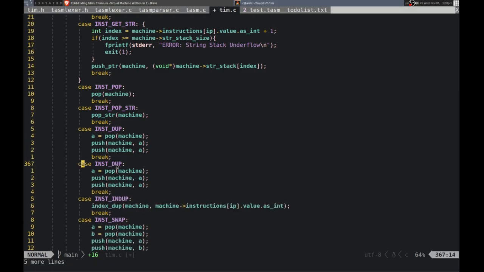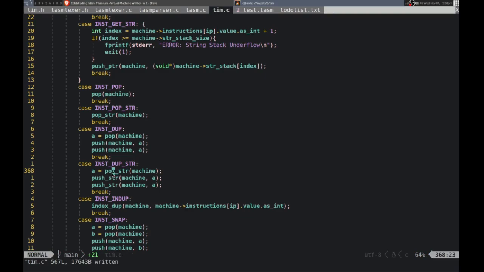There we go. Dupe stir. So we can just do the same thing, but we want to push stir rather than pop stir. I don't know if we have a push stir function, so we should probably implement that. So we don't actually want to pop the stir, so perhaps we should make a function called peek stir. Oh, actually, since we push it twice, we can pop it. Yeah, that's actually fine.